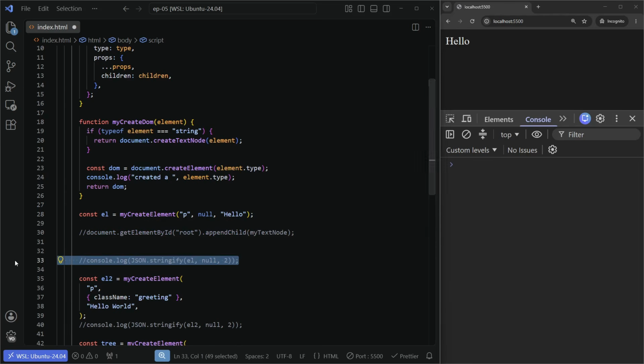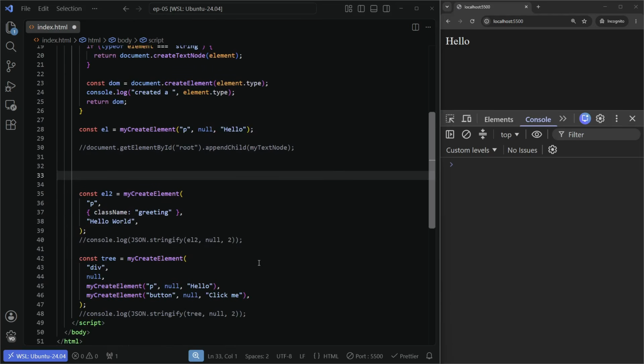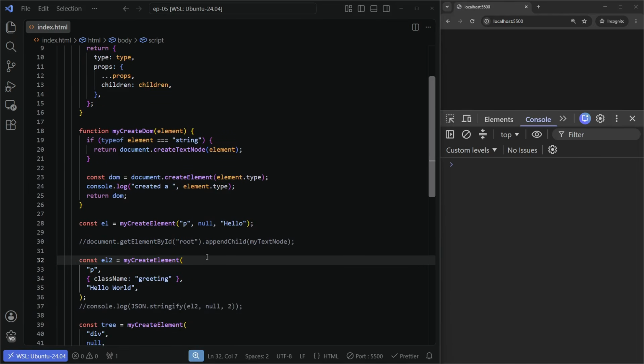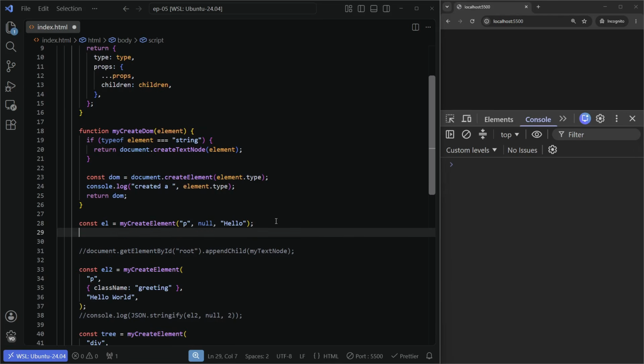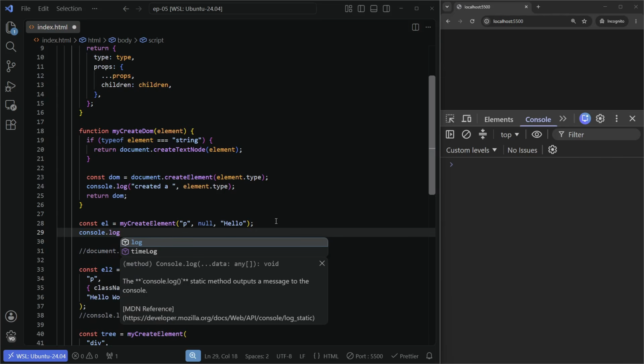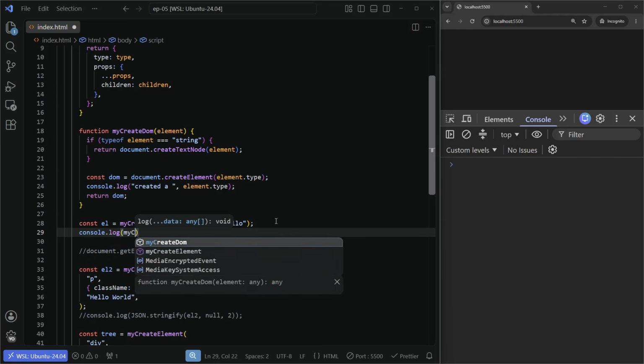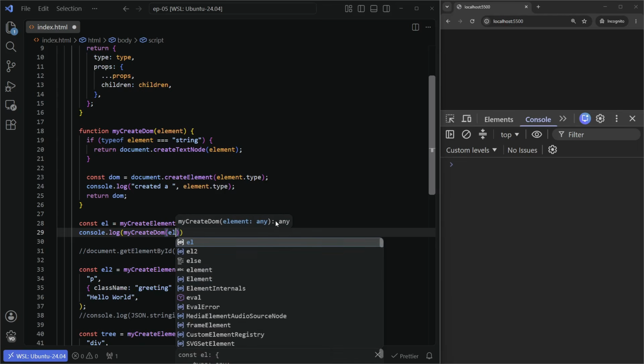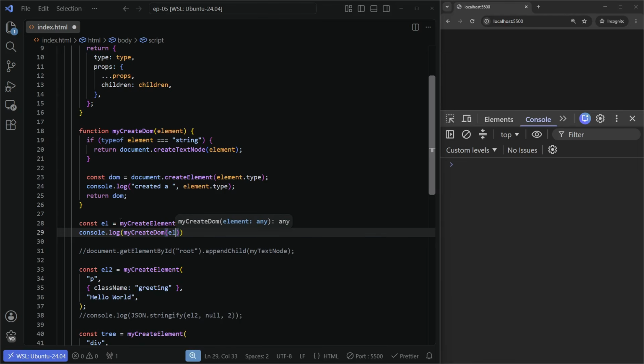Let me get rid of this console.log. All right, so we created the el. Now let's console.log myCreateDom and then el. Let's pass this element we created, now it's an object, not a string. Now we're passing an object in here to run this. Let's Control S, and here it is.